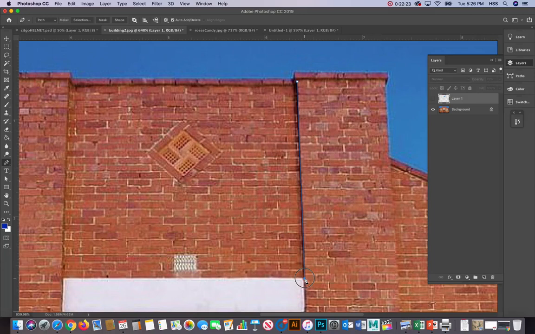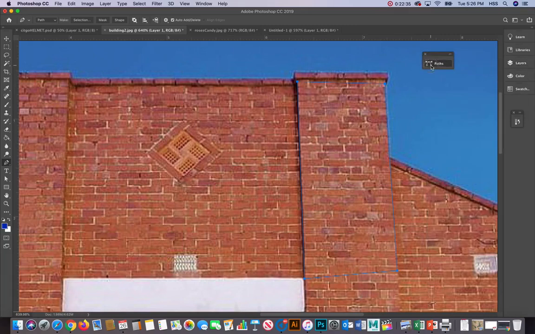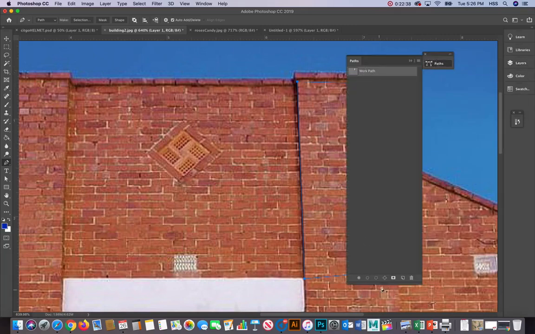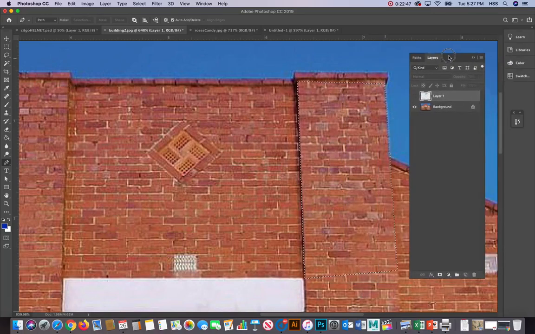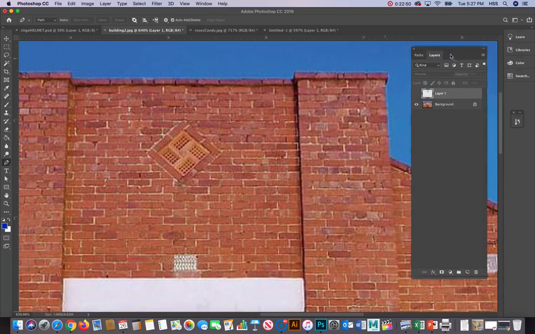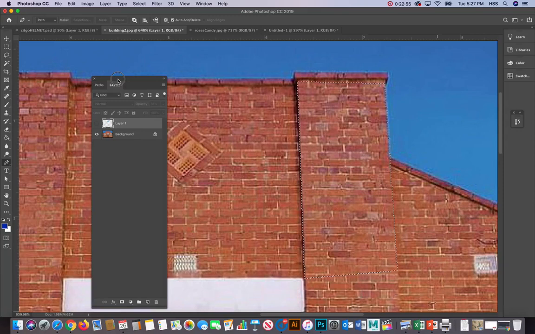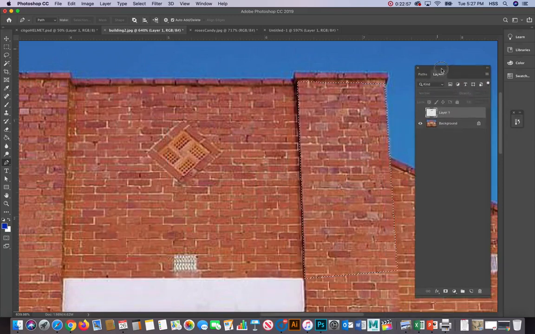And I selected a little bit more than I need, probably. And I'll come across there. Go to the paths palette again. I think I'll pull that out, and I will turn that into a selection area. Go back to the layers palette, and I'll actually roll that into that floating palette. Did you notice how you can pull the path menus out and use them together? It makes it easier if you're working over here. You can have your menu nearby where you're clicking.